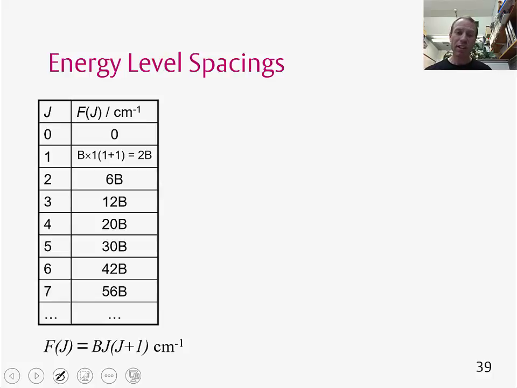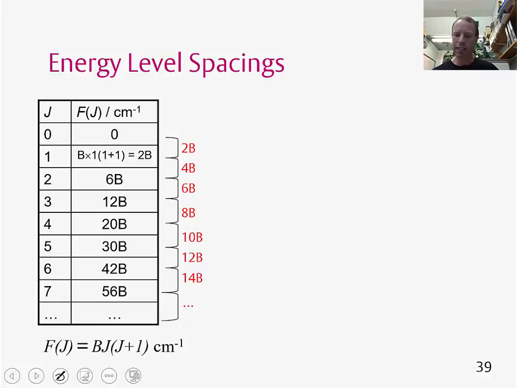Now remember the specific selection rule says delta J is plus or minus 1. So if we start off in level J equals 0, from there we can only go to level J equals 1. And if we start off in level J equals 1, we can only go to J equals 2 or down to J equals 0. So we only need to consider the energy gaps between adjacent energy levels. So we can work those out: 2B, 4B, 6B, and so on. And now these are the possible amounts of energy that the system can absorb.